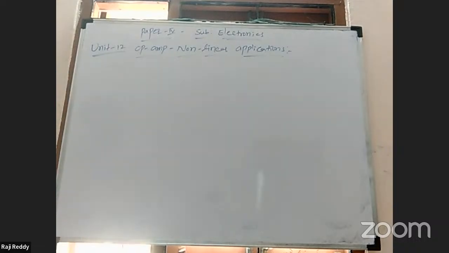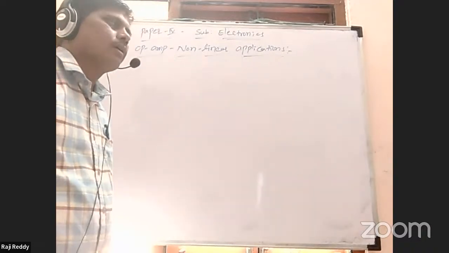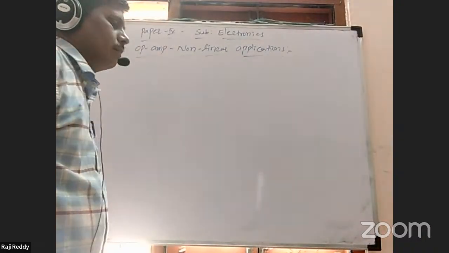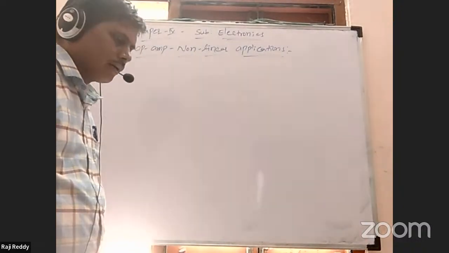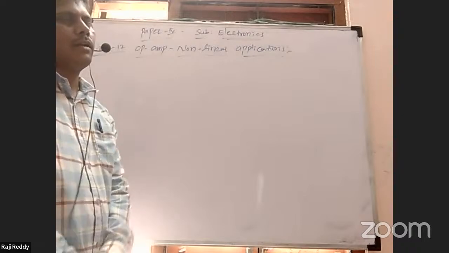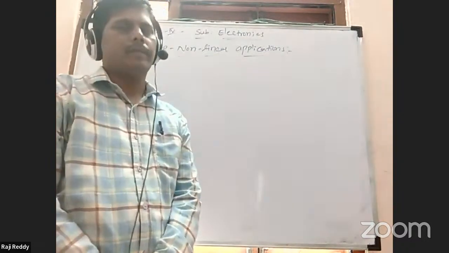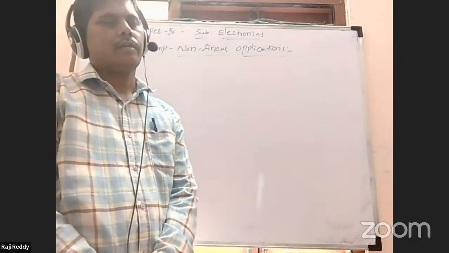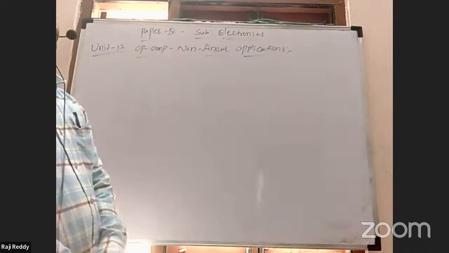In that, the first application is the half-wave precision rectifier. This is interlinked with the first block. We know rectifiers from the first block, diodes. A diode is simply a two-terminal device, made by sandwiching semiconductor materials together. That is called a p-n junction diode. P-type material and n-type material sandwiched properly is called a p-n junction diode.